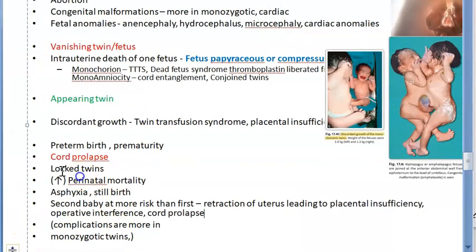Then, look at this terminology here. Locked twins. What is happening with this locked twins? One guy is locking the other. Both of them don't make way for each other to come out, looks like. You go first, no. Both of them have locked each other, neither one is coming out, looks like.